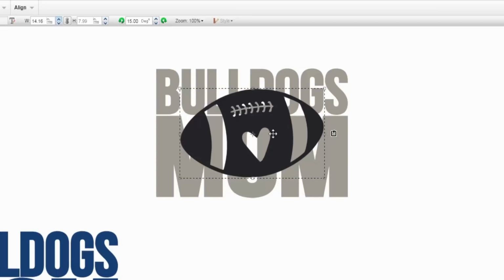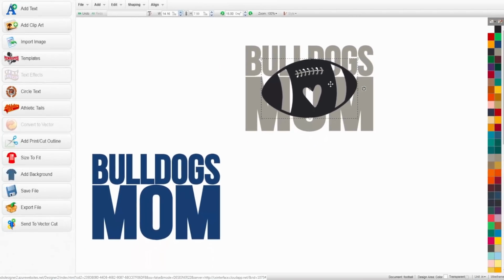So just keep in mind you can import different fonts and clip art depending on what your customer wants. I imported this. This isn't something that came from the actual clip art designer, but just know whenever you are choosing clip art for these, you are choosing something that's pretty solid, nothing that's multicolor, because that is just going to create more steps in creating the knockout design.